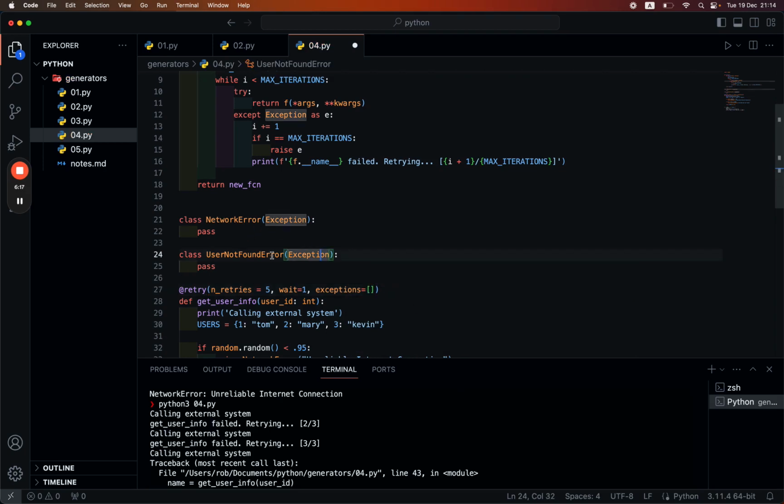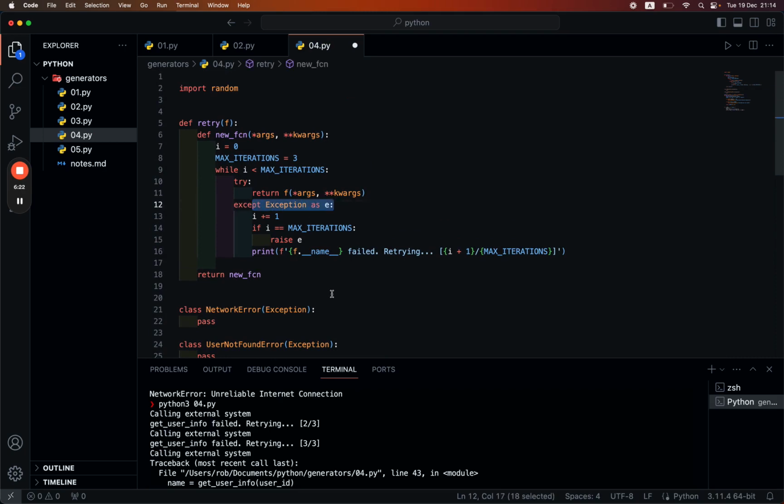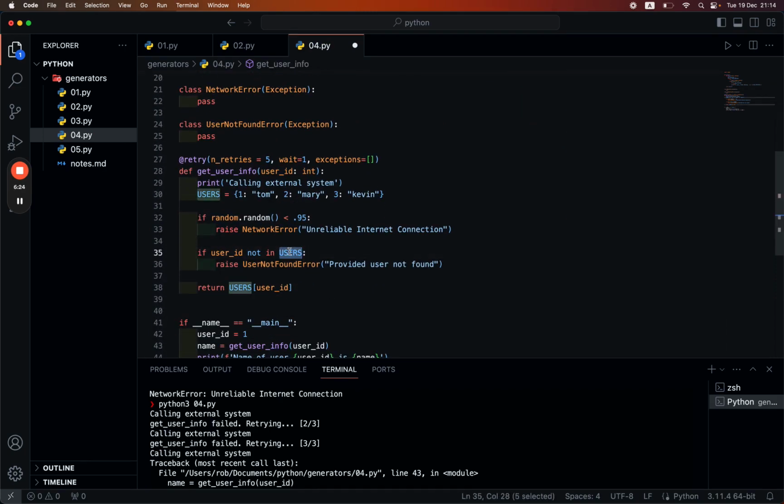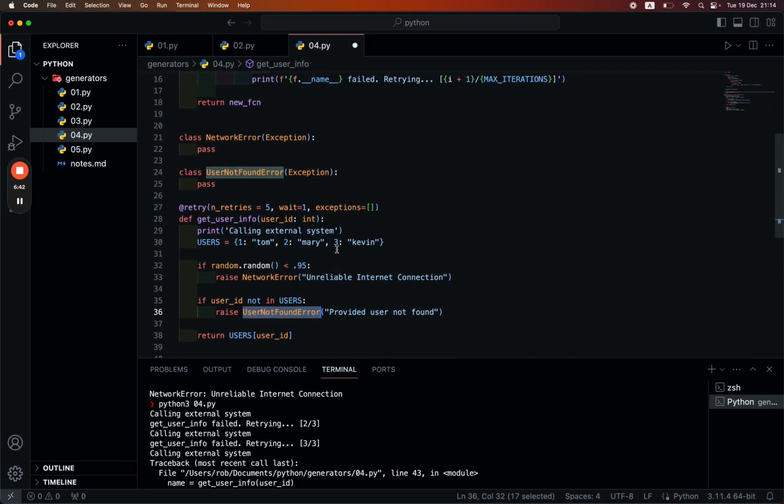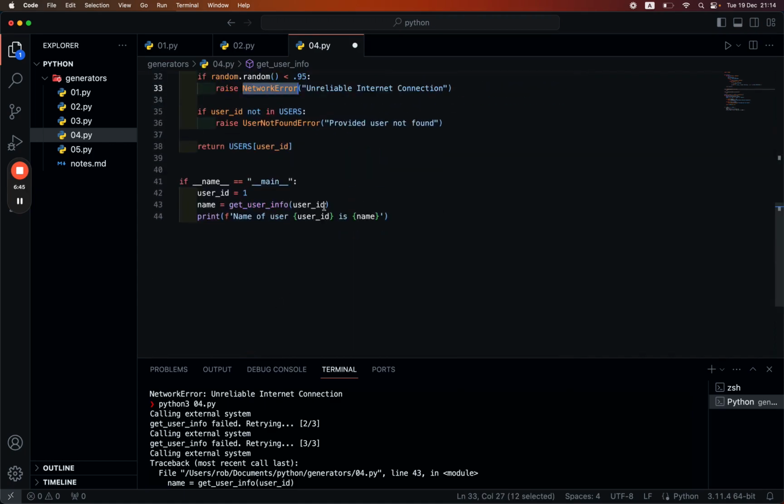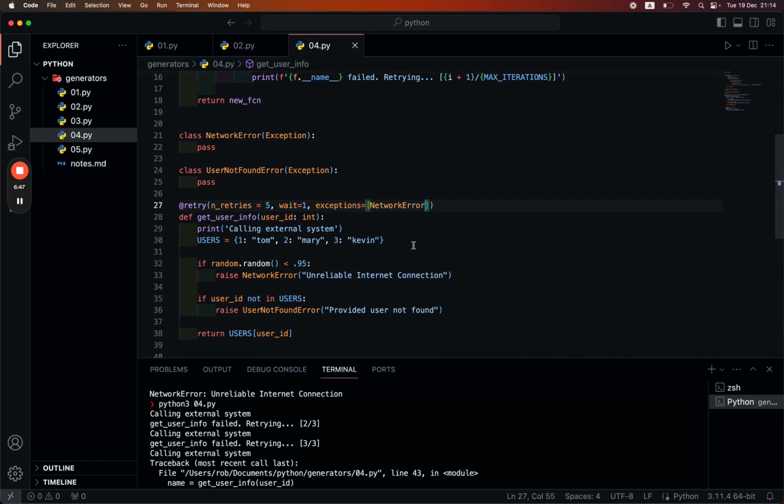So we are retrying. Right now, there's an issue where we're catching for all exceptions, but let's say that we provide a user ID that doesn't exist. It doesn't matter how many times we try this, we are still gonna encounter this issue. So it doesn't make sense to retry this error. I just wanna make sure I save my resources and only invoke this retry on retryable errors. So let's say I want to specify that I only want to retry on networking error.